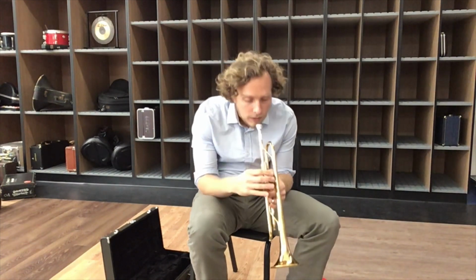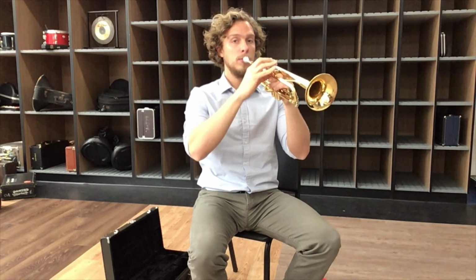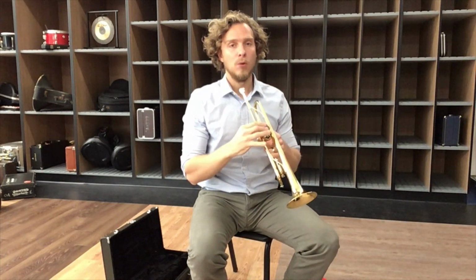Now, when you play the trumpet, you always want to sit up tall and hold it pointing straight forward, and you don't want to lean forward to play like this. I always have people want to play like this. Sit up tall, bring it straight to your mouth, and you're going to blow like this, okay? Now, if we do that same buzzing thing we did, flat lips, put the ring right at the center of your lips, and then we buzz through it like this. That's what it's going to sound like, okay? And we're going to learn about which keys to press down for what notes later, but this is all you have to know for your first lesson.